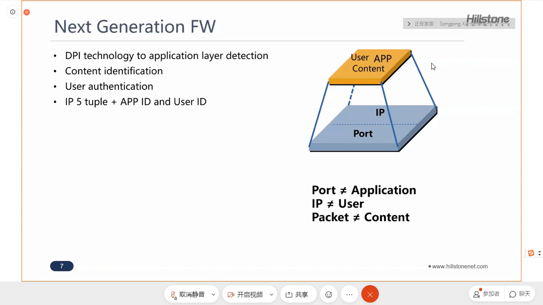But the next generation firewall can also detect the applications and the users' behaviors. And it is also able to identify the contents, the users, and the encrypted traffic as well.